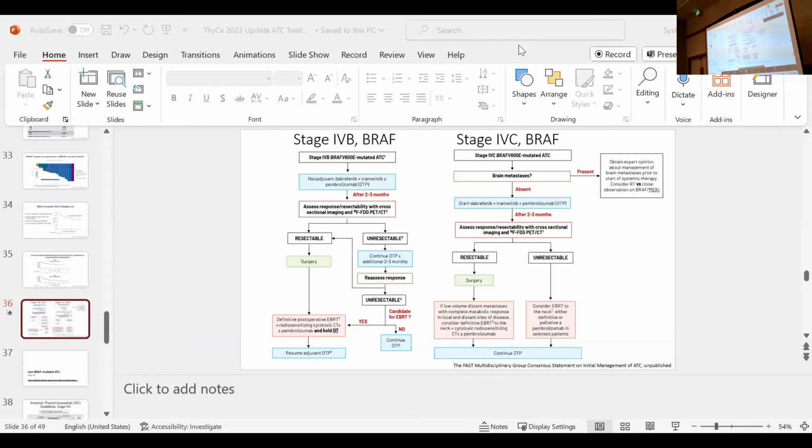Where do I start? I mean, it's very rare, but there are some BRAF mutated patients that don't respond to therapy, and those really keep me up at night. There are the patients that don't have any targets. We don't have any good therapies. They can't go on lenvatinib, they can't go on pembrolizumab, and like, what do we do for these patients?